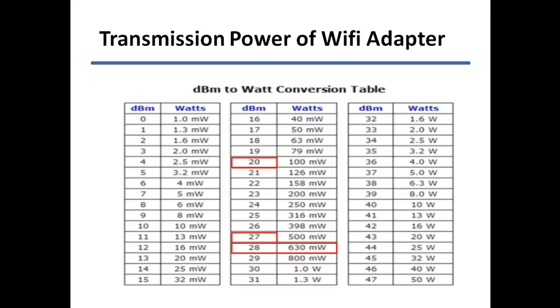So if you set your country code to USA, then you cannot increase your transmission power more than 27. But if you set your country code to Bolivia, then you can increase your transmission power more than 27, that is 28. Similarly, many countries have a transmission power of 31. So if you set your country code to that country, then you will also be able to set the transmission power of your device to 31. But that will be considered completely illegal, because you are not living in that country, so you don't have a right to increase your transmission power.